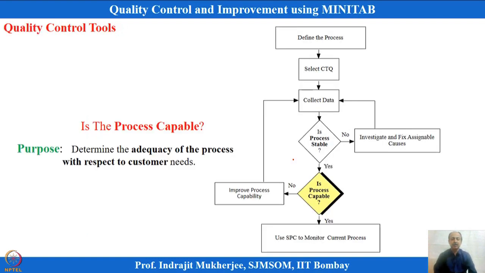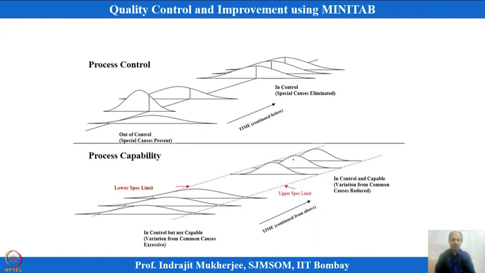Before I go into process capability, we should have stability in the process. That is the primary condition. Before we calculate the process capability, my process should be stable. That is the basic criterion which is used. So in this case, how is this calculation done? Every time the process is moving, with respect to time, what you see over here is the in-control scenario, which is taken to calculate the process capability.